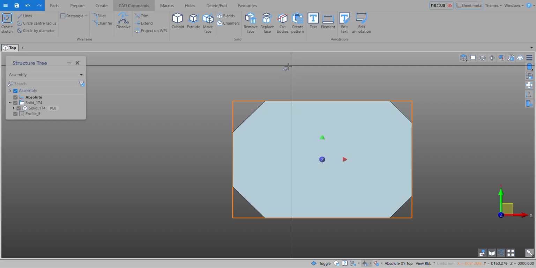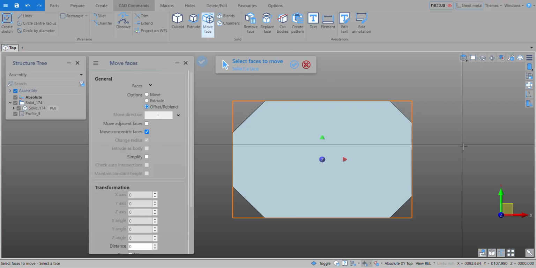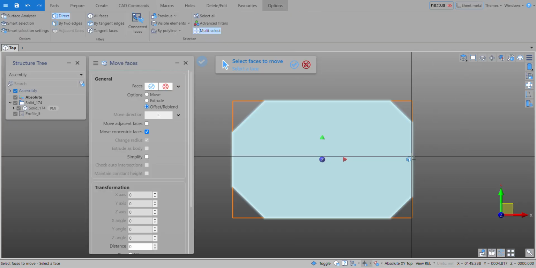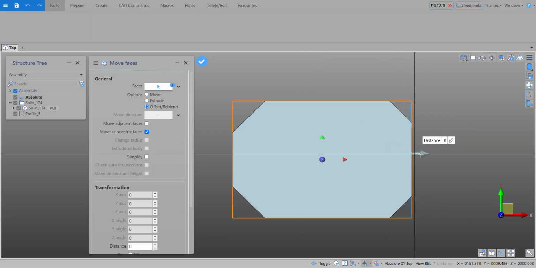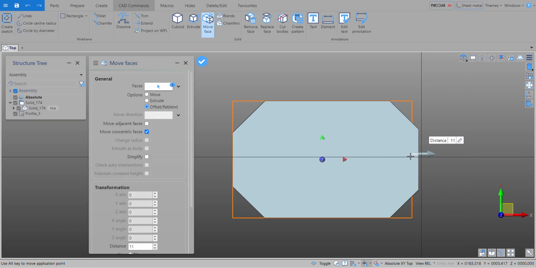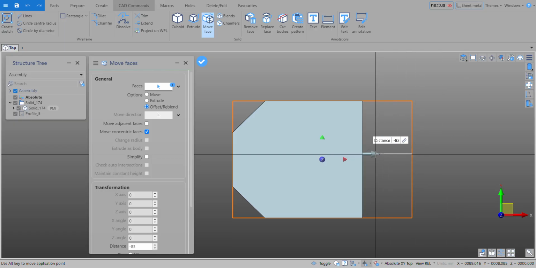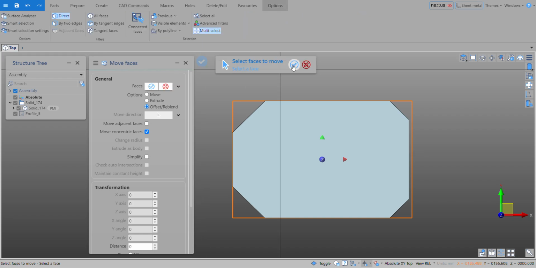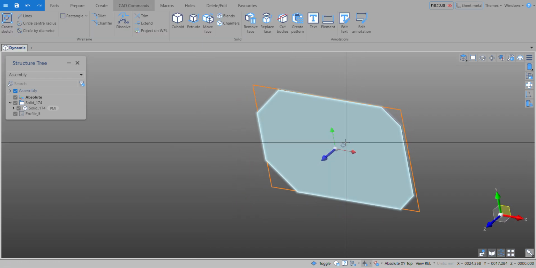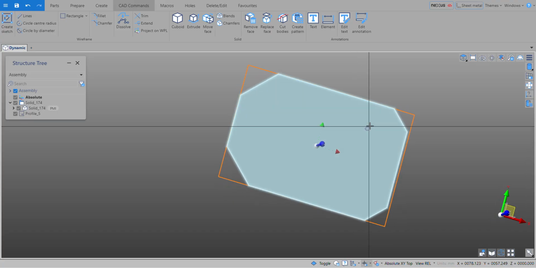Okay, so it's important to note when doing the move face, the same also applies if I highlight that and accept it, you'll see now I can actually adjust that as well. So you can see the impact that it's actually having. I can either adjust by dragging, I can put in a value, or I can put in a value down here, and then I can accept that. Obviously this part's a bit of a muck around part, but you can see the impact.